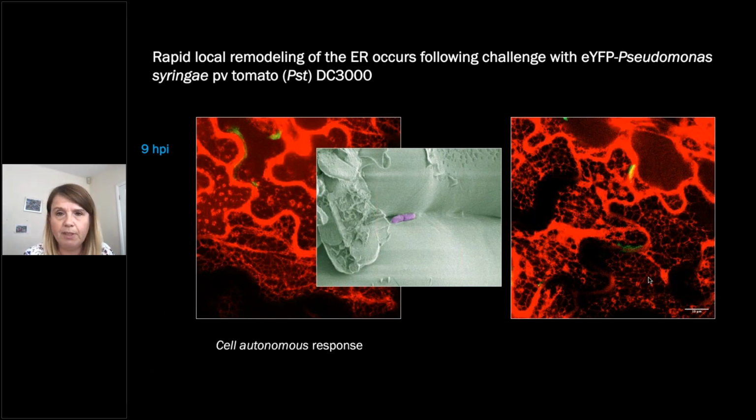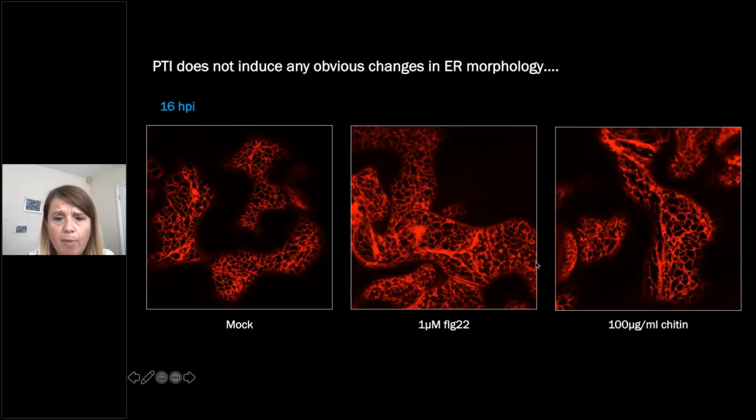That's very tentative. Okay, so aside from DC3000 infection, I was also interested to see whether the ER morphology was similarly affected during PTI, so during PAMP triggered immunity. To look at this, I infiltrated the leaves with known PAMP elicitors, including flg22 and chitin, and then looked across a range of time points, of which I'm presenting the images from 16 hours here. And in all cases, with my PTI elicitors, I didn't detect any obvious changes in the ER morphology in comparison to my mock infiltrated control. So these changes appear to be something that's exclusive to virulent pathogens that are capable of delivering effectors into the cells.